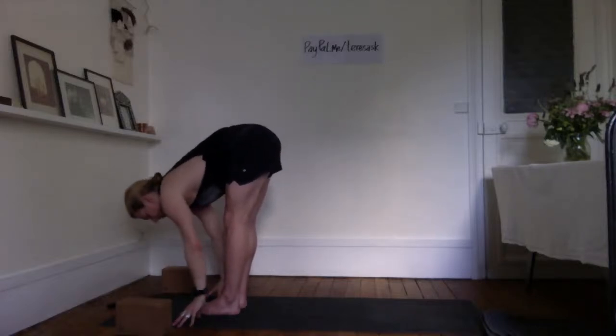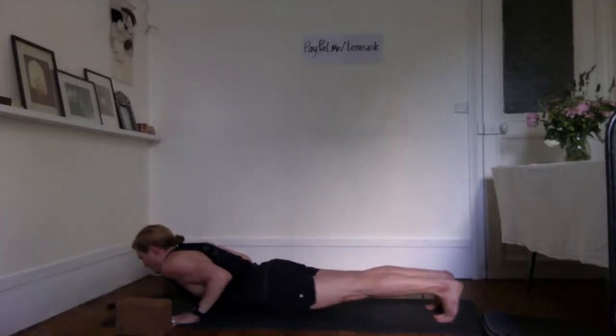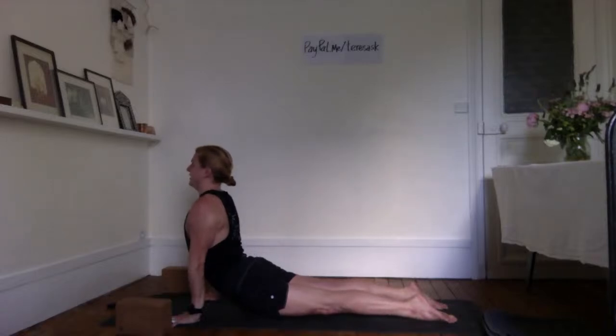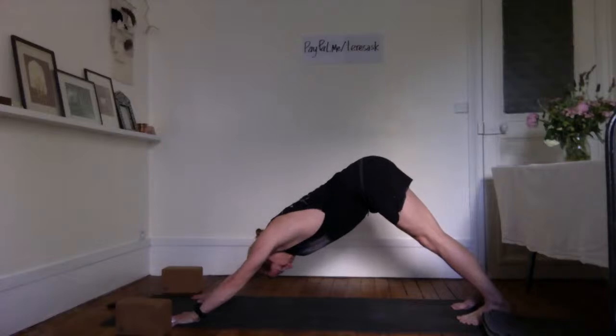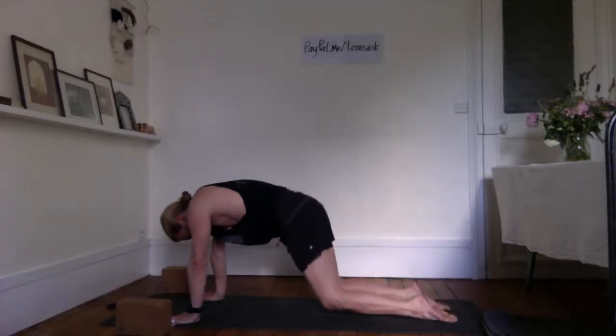Inhale to lift your heart. Flow through chaturanga or step back and go to downward dog right away. Inhale, lift your heart with your back bending. We meet in dog. Exhale, hips up. Okay, drop to your knees.